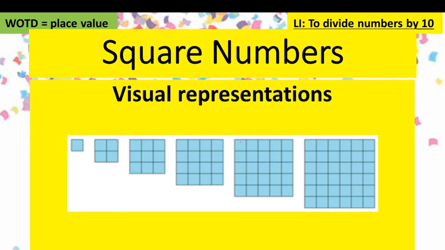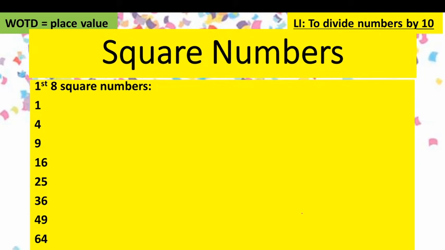This one here is 5 times 5, or 5 by 5, we might say, because we've got the width of 5 and the length, or the height of 5. 5 times 5 is, if you count, 25. Once again, we have a nice square shape. The last one on here, and obviously not the final square number, the last one I've got on my pictures, is 6 times 6, or 6 by 6. So 6 across, 6 down, and if you count them, you'll see that there's 36 little squares making up that square. So let's just have a look at the answers for the first 8 square numbers.